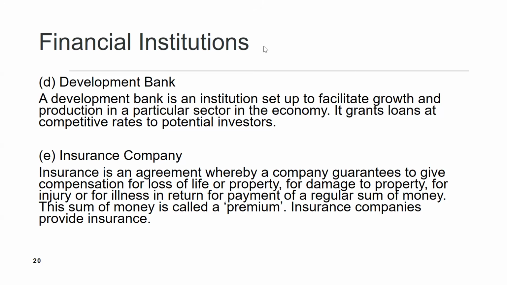And then we have insurance companies. I think we should know what insurance companies are. They provide financial protection against the risk of things that might happen. So if you get sick, they can't really prevent you from getting sick. But part of the risk of getting sick is the money that you have to spend to get better. The insurance company would take that financial risk. So in the event that you get sick, instead of you having to spend your money, the insurance company will spend their money instead. That is how it works.